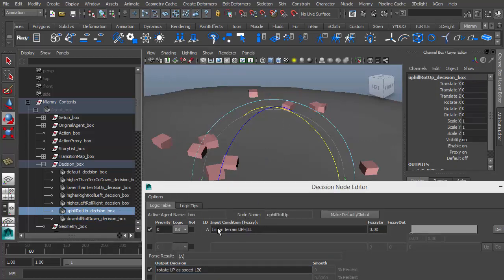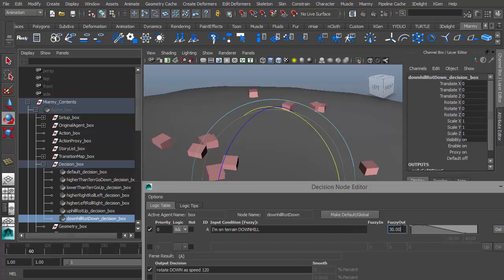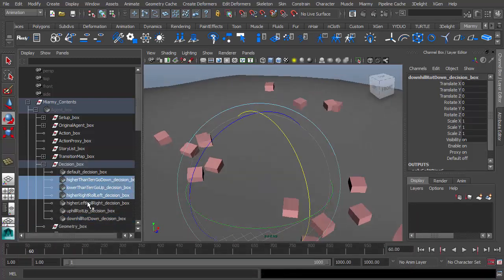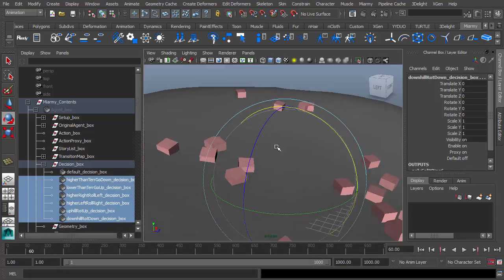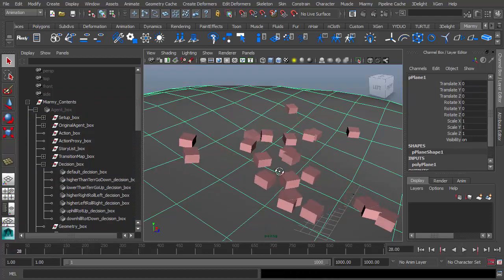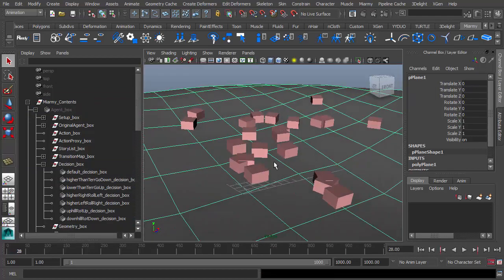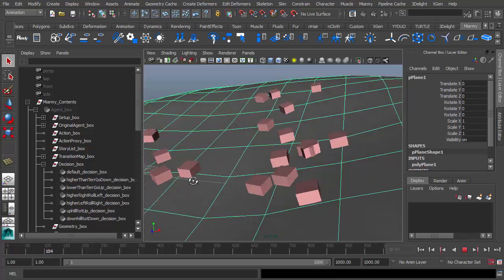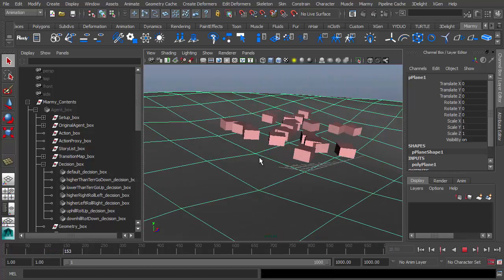We also need some fuzzy values here to avoid the popping result. Okay, this is done. With these 6 logics here, our agents can perfectly match the terrain shape. Let's play back the simulation. You can see that this is perfectly good, and all of them are matching the terrain shape.